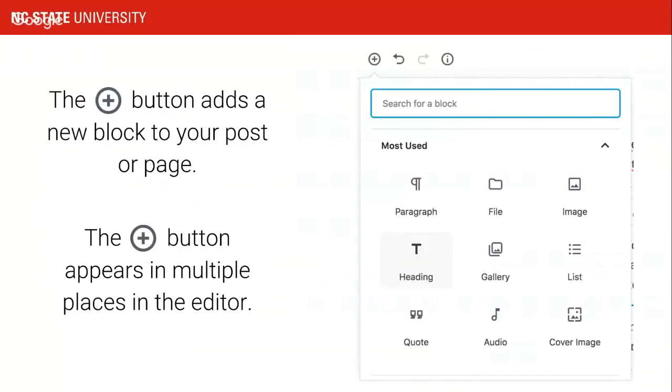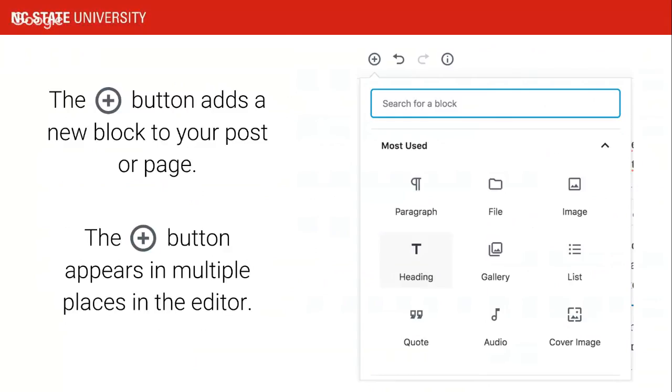This plus button that you saw just a moment ago is called the block inserter. When you push the plus button, it opens up this little box that lets you choose which block you'd like to add to the page. If you don't use the block inserter, if you're just typing and you hit enter, and then you start typing again, that will automatically insert a new paragraph block. So if you're just typing text, you don't have to keep going back up to the plus button and choosing paragraph over and over and over again. But if you'd like to add something else, like an image or a video or something like that, this is where you'll go to select that block.